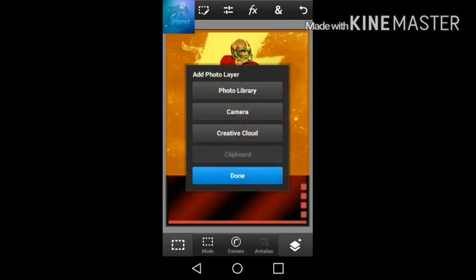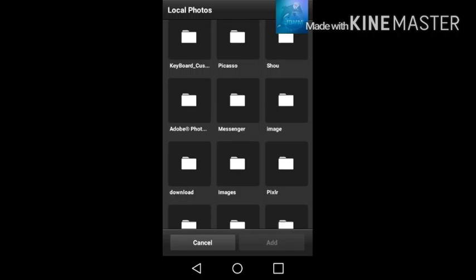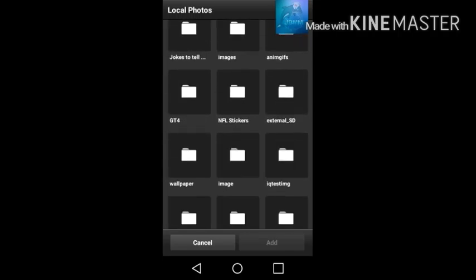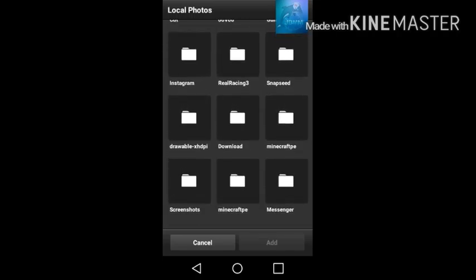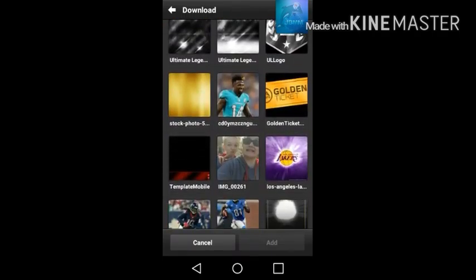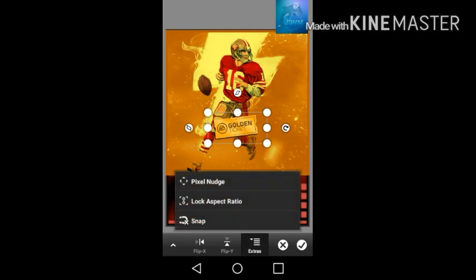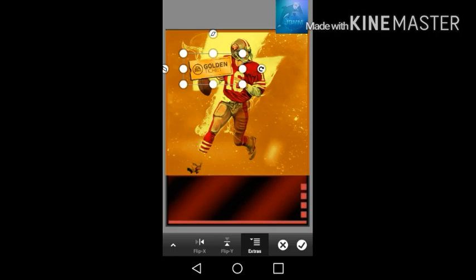Now what we gotta do is add the golden ticket logo, which is also available by MMHawksNest. So now go to your downloads, wherever you are. Where are you? Okay, there you are. So now we go past all the crazy photos of my girlfriend, and now we finally find this. And make sure the lock aspect ratio is on this as well. So you want to make it about this size, about the default it goes in. So just make it in the top right.